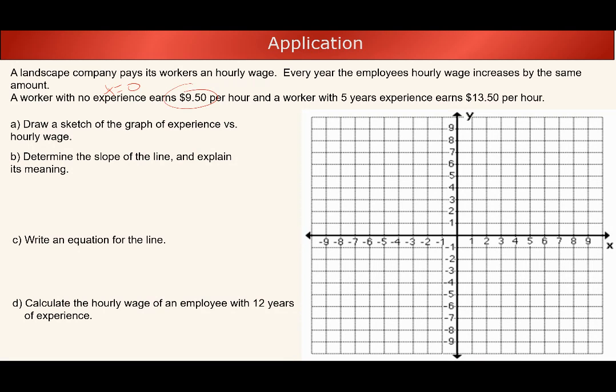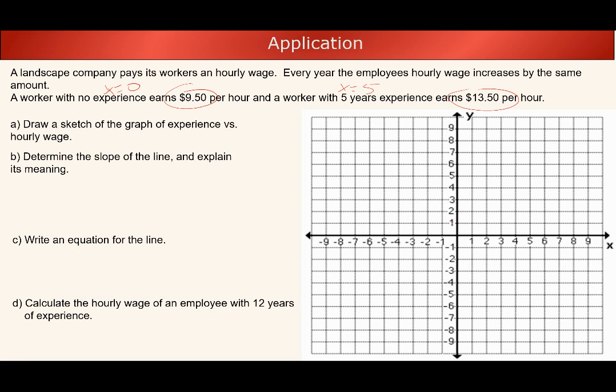earns $9.50 an hour, and a worker with 5 years experience, so x equals 5, gets $13.50 an hour. Now our graph here does not go that high. So I'm going to modify this graph. We're going to say that the y is our hourly wage, but we're going to go 10 and 20. Actually, maybe I'll delete that whole graph and just, no, I'll just run with it. We'll run with it. I'm just going to change some of these numbers here on the y-axis.